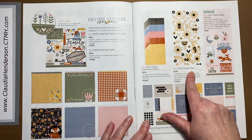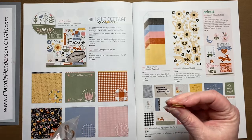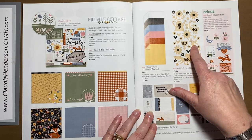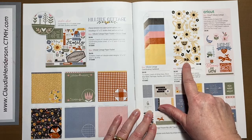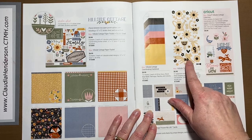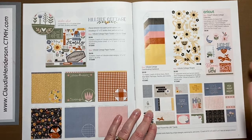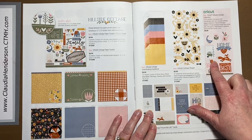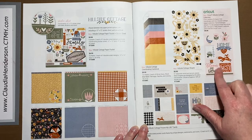This is a really cool extra — these are wooden shapes. There are little wooden shapes like hearts, a rabbit, a goose, a watering can, flowers, and the black pieces are inserts that pop out so you can use them individually. They're not thick but really cute — you can color and ink them. This set also has its own Cricut cartridge, which is only available as a digital version. You need a Cricut Air or newer, as the Cricut Expression is no longer supported.